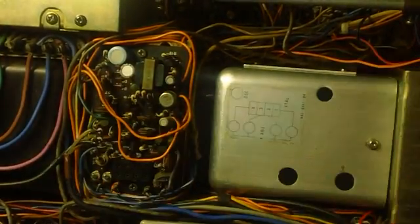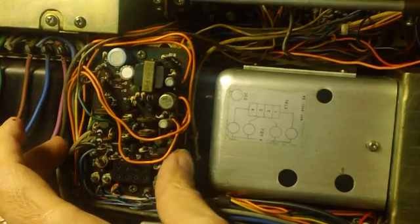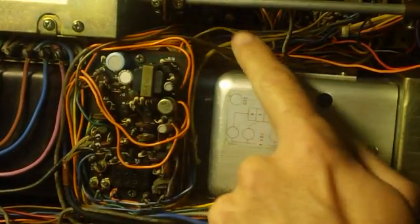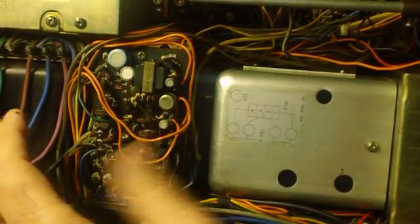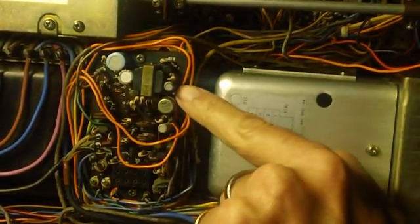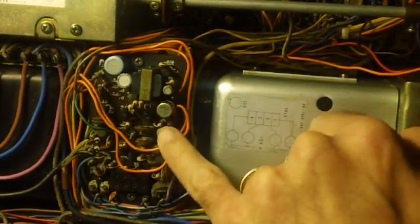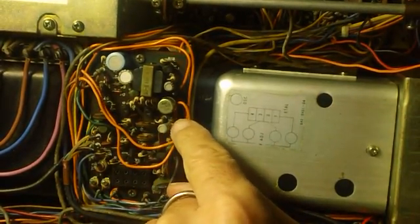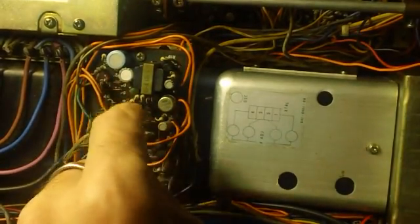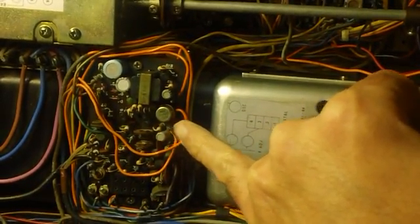I found out from the guy I bought it from that the boards do not have to be unsoldered or completely taken out. There are screws on the boards — they lift out. You can see how long these wires are and you can actually manipulate them enough to work around and underneath them. All the wires are connected to the boards by wire wrap posts. Back in the day they would wrap wire tightly around the post with a little mechanism — possibly an electric machine or even a hand-cranked one — and it wraps the wire real tight around the post, making a mechanical electrical connection.